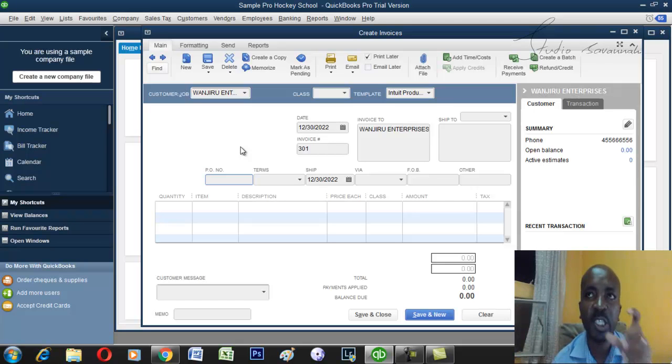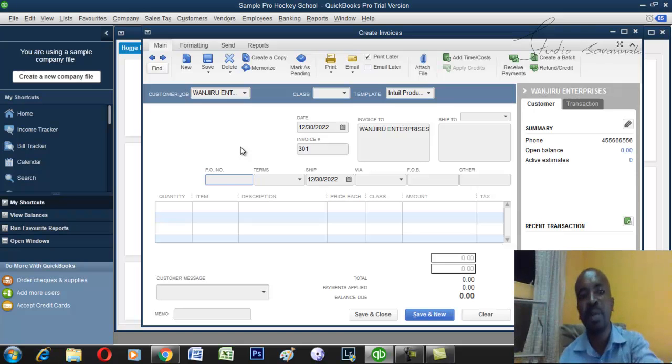If indeed they issued a purchase order, this is where we would put the number of that purchase order, so that there is a relationship between that purchase order when the transaction began, and the invoice. So maybe they ordered us to deliver maize to them, and we record that purchase order, the one that they brought to us.